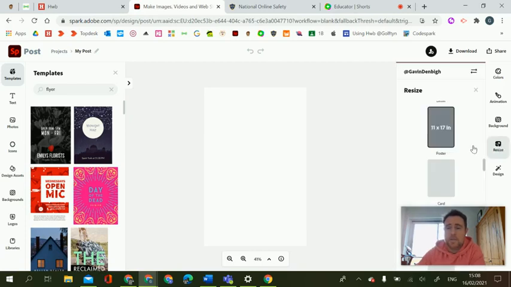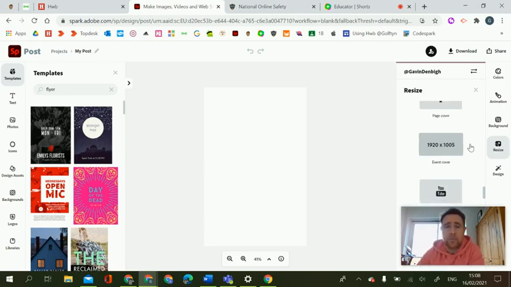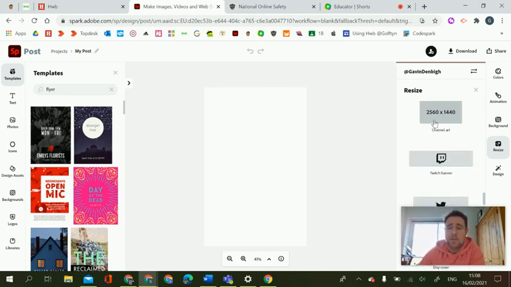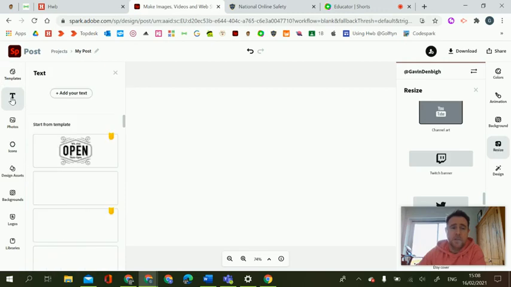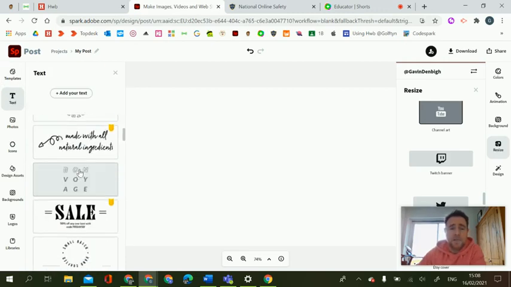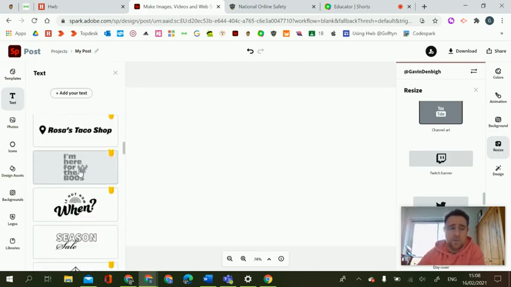So it could be that you're setting an activity where they have to create a header for a social media profile or an online infographic for keeping safe online, or any of those kinds of things. So they can change the size of the page. They can add backgrounds and use the tools on the side to edit them. So if we wanted to just start with a blank, they can then select text and start with any of the templates that are on, and they can edit all of those.